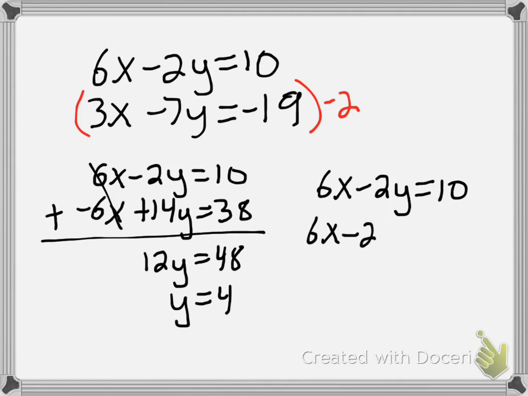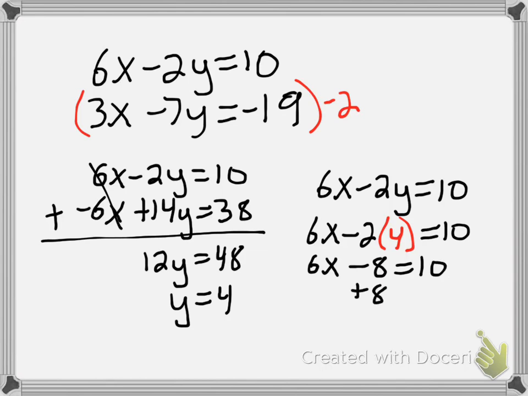So I'll plug in 4 in for y. So that's going to give me 6x minus 8 equals 10. If I add 8 to both sides, I get 6x is equal to 18, which means my x value has to be equal to 3. Okay, so we've gone through a couple examples, and I didn't actually realize until we got to the third example that they were all multiplying by negative 2. And I do want you to realize that that's not always the case.